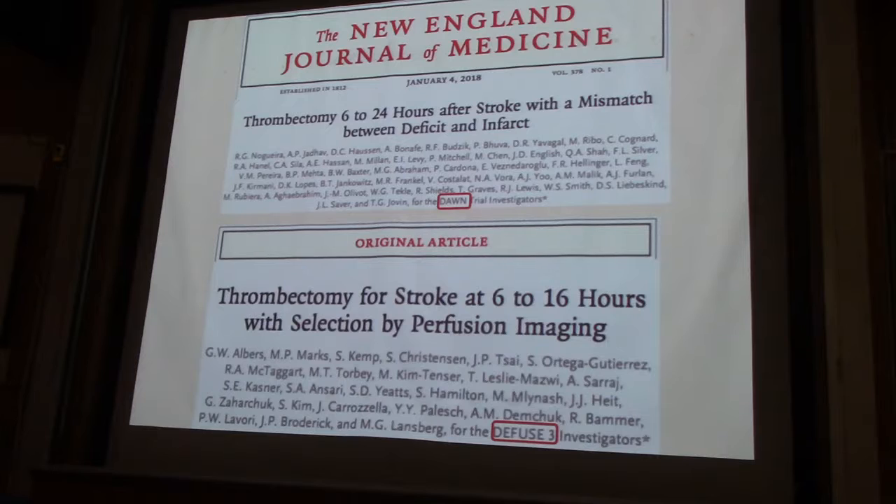I think that's the other important point here, is that if you're very strictly selecting people who must have great collaterals, because they've had a large perfusion deficit for this long and very, very tiny strokes, they'll probably be more likely to have low core volumes. So it's not clear to me that perfusion would add much, because they were choosing patients with very, very small strokes.